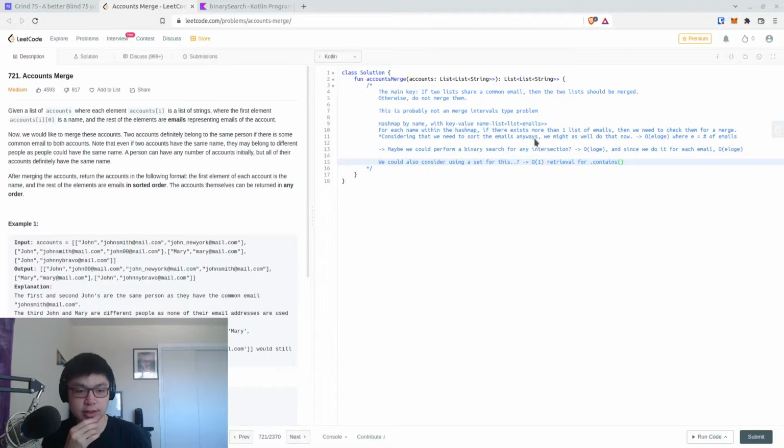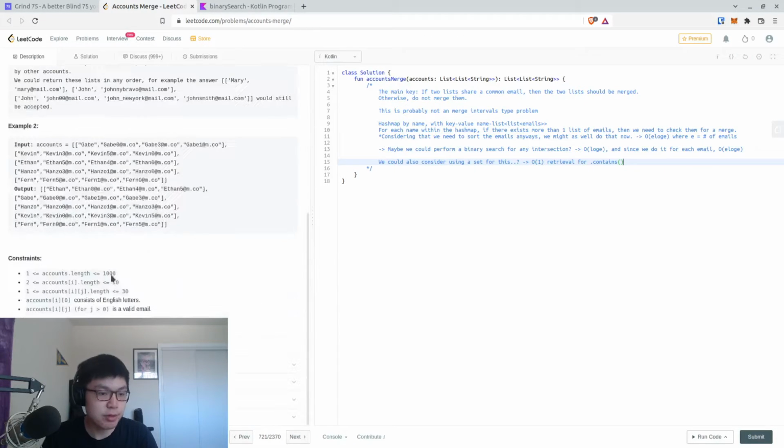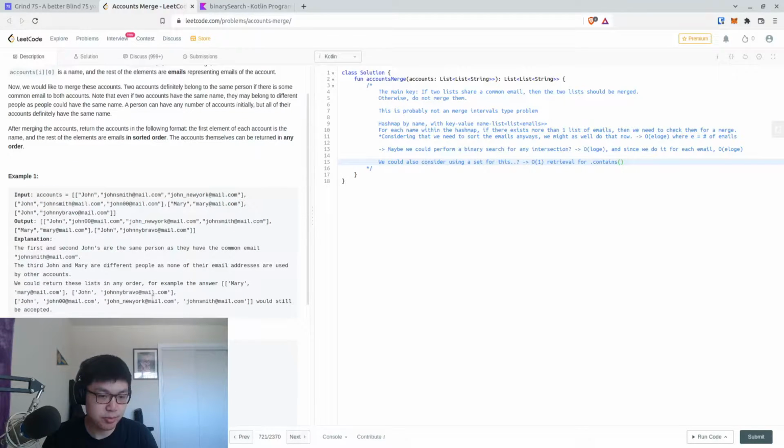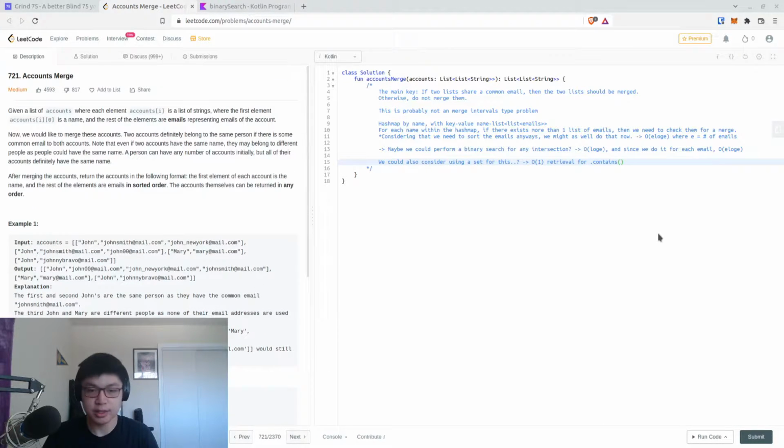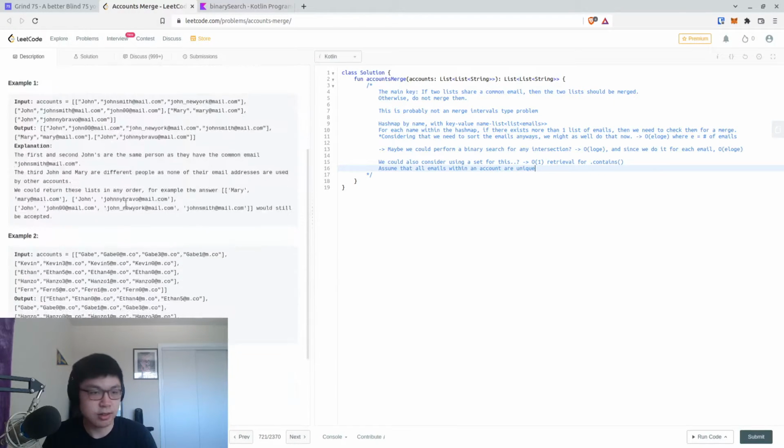So that would give us constant time contains, but we'd have to add an additional data structure on top, basically. Well, let's see. Let's assume that all emails within an account are unique, right?